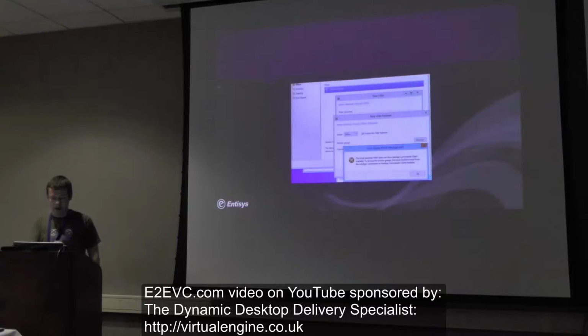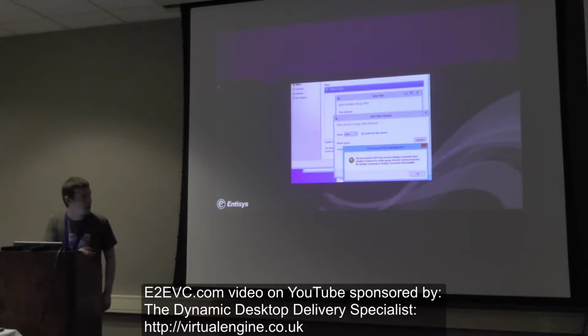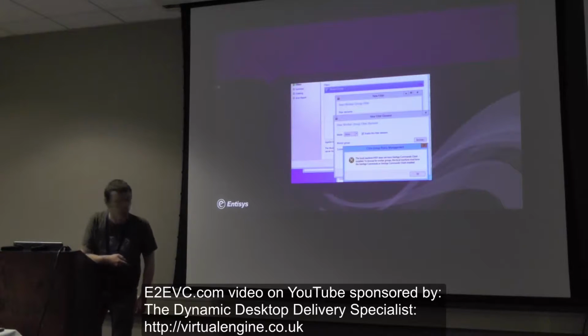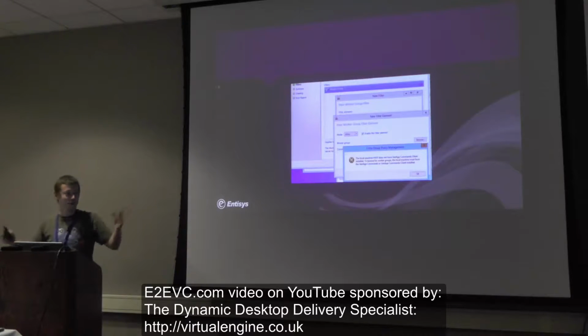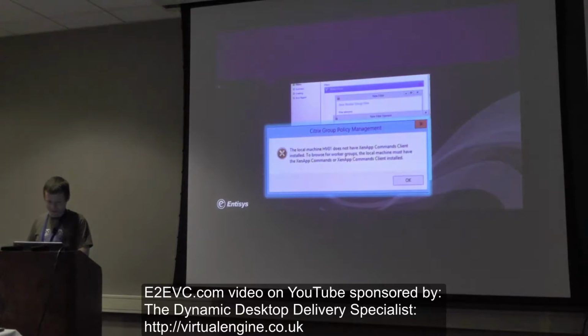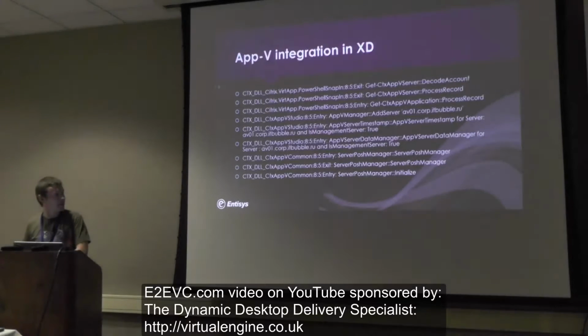The funny thing is that the same error existed in XenApp, but it was much better. It was more descriptive. If you do the filtering in XenApp, it will tell you what is not installed and how you can fix it. Simplification: instead of a long error message, we have a short one. Yeah, this is the error.